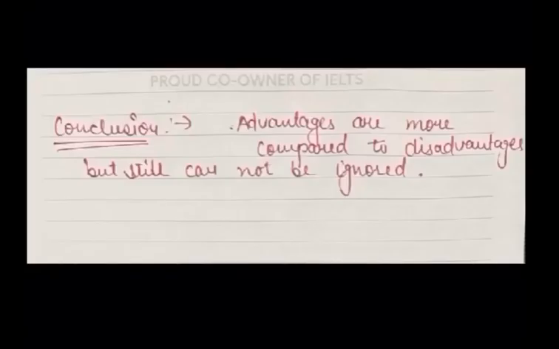So next is how to write the conclusion of the statement. See guys, whichever side you want to write your statement on, your conclusion should be on that side. If you are writing on the advantages side, then your conclusion will be on the advantages side, and if you are writing on the disadvantages side, then your conclusion should show this view as disadvantages, right? The statement which I have written is that the advantages are more compared to the disadvantages, but still the disadvantages cannot be ignored. So you are writing your statement on the advantages side, but 30% you are saying that its disadvantages are also a concern. This is the accurate way of writing your task too.